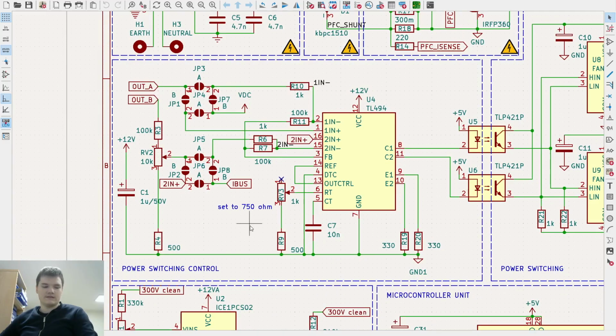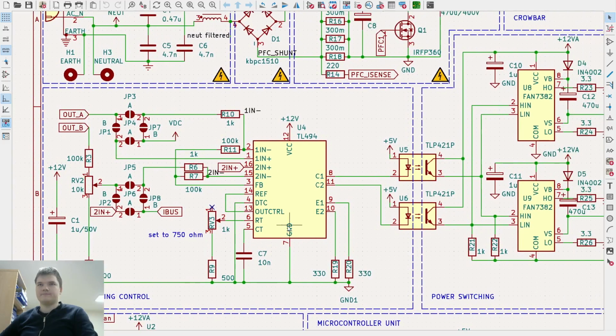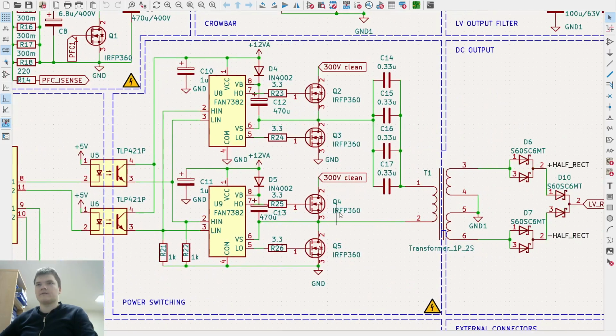So this is something that I need to check in a more controlled environment.